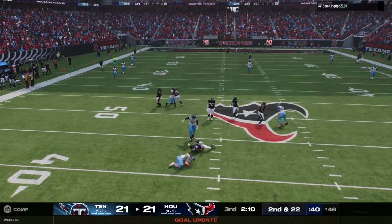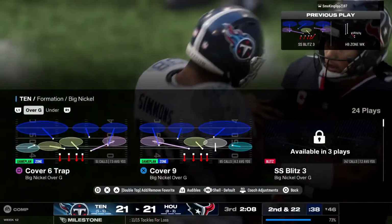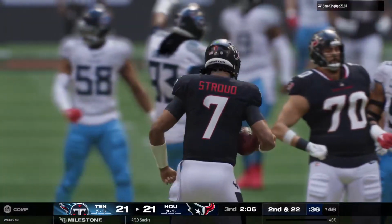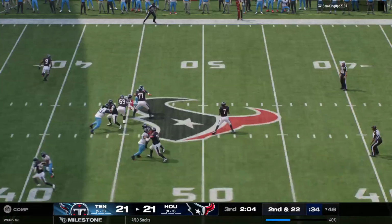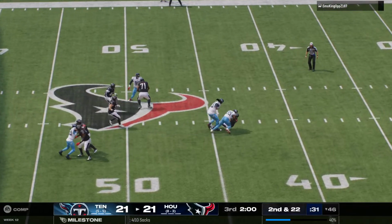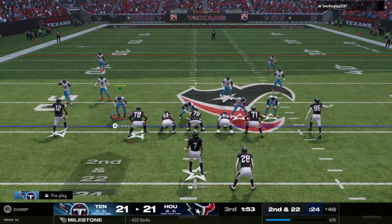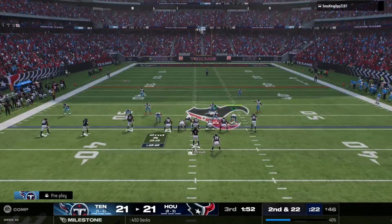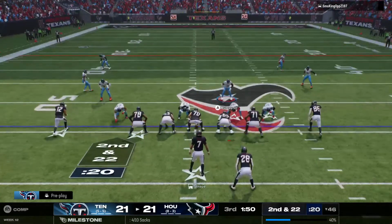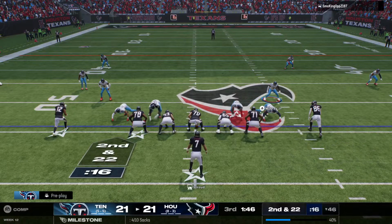Escapes, trying to get away from the pressure, but he can't, and they drop him. And the big play drives them backwards. 2nd down coming up. That sure ended up being a worst-case scenario. Pass rush just kept coming and bearing down, and he was looking for an escape that wasn't there. It's just one of those plays in hindsight, Kate, where you really got to understand, I got to cut bait, cut my losses, and avoid such a negative play.